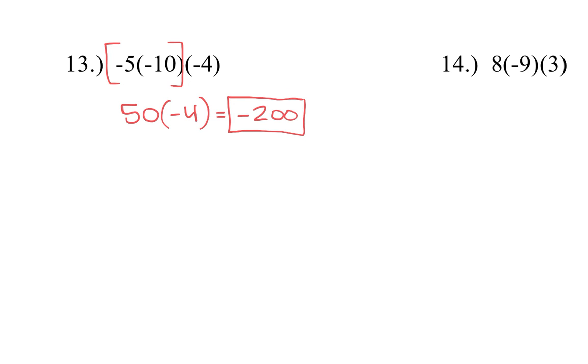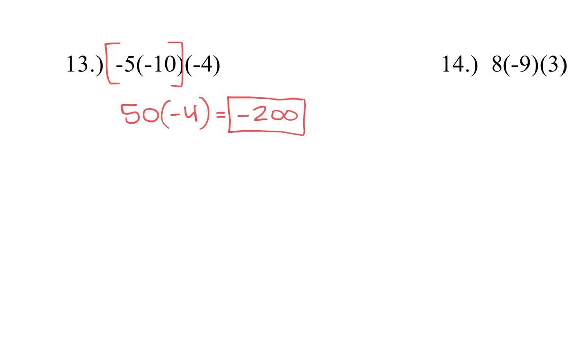Now, there are some patterns when we have more than 2 digits, and there's a question on your homework worksheet that's going to explore this a little bit more, where what if you have 3 negatives or 4 negatives or 5 negatives or 6 negatives. And I'll give you a hint. It has to do with whether there is an even amount of negative signs or an odd amount of negative signs. And again, there's a problem on your homework that walks you through this.